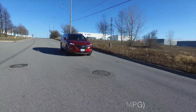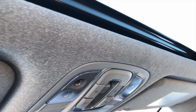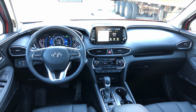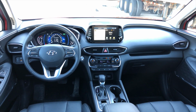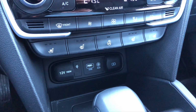Bonus. The interior is a bonus too. I mean, the headliner, first of all, is fantastic. It's like a designer fabric, which looks ultimately cool. The interior materials are soft to the touch. Nice stuff. Everything is nicely laid out. Huge buttons. I like them. I like the buttons too. Easy to find, easy to get to, not too far away from you.